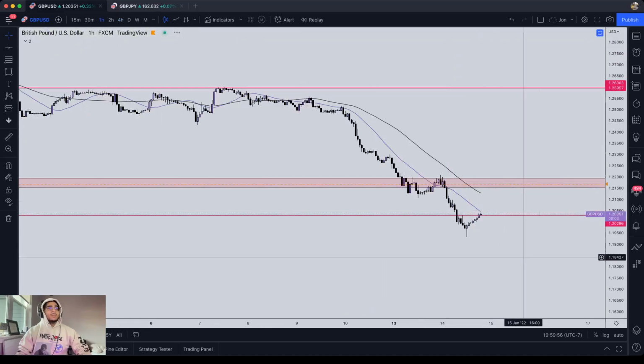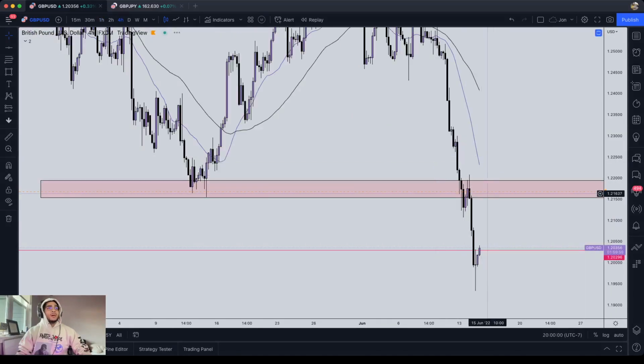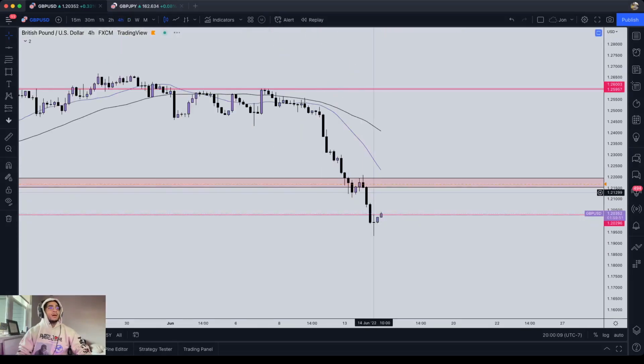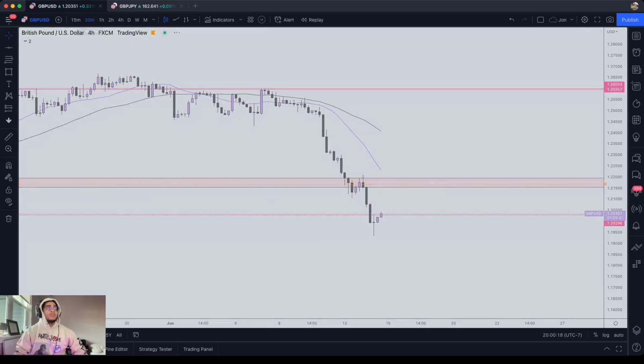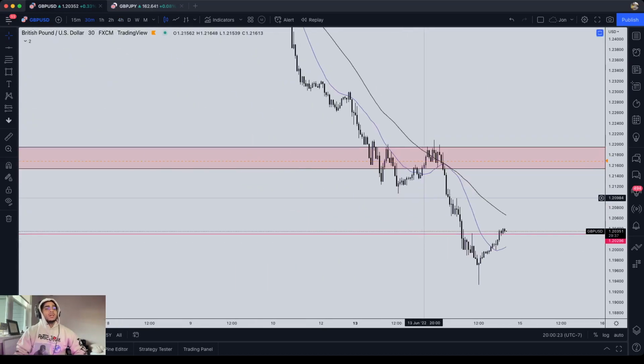On the hourly, everything also still looks very fine, looks very clean, right? So once price pulls back into this 4-hour level, right, and I'm basing this off of a daily retest, right? Off of the 4-hour, wait for it to get here, give us a nice wick or a somewhat rejection, showing us that there are sellers in this level, in this area. Once we get that 4-hour wick rejection, go on the 30-minute, 1 hour, and wait for that solid bearish engulfing and then take it, right?